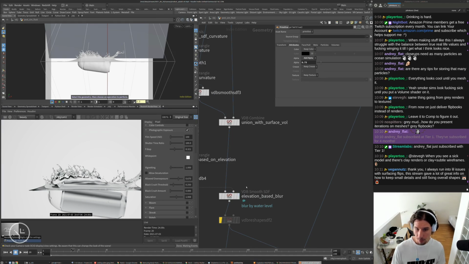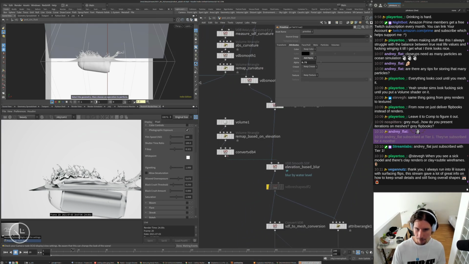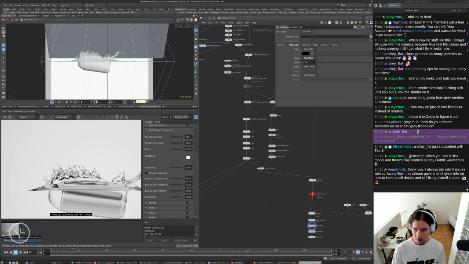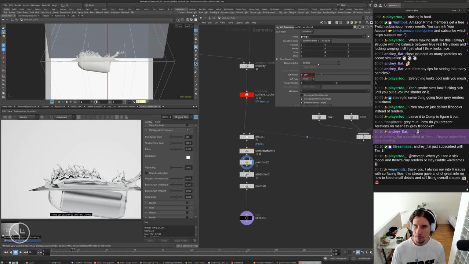The VDB smooth using a mask, like an alpha channel to selectively or composite your blurring, is definitely useful for every splash or every FLIP simulation. I generally will use it. Let's just play around with this stuff.